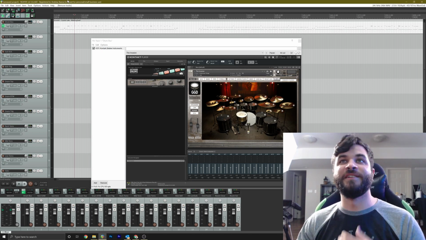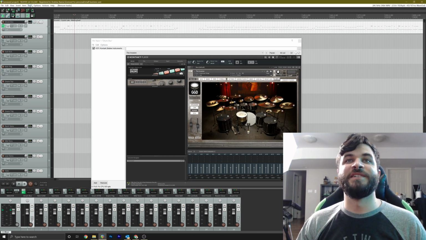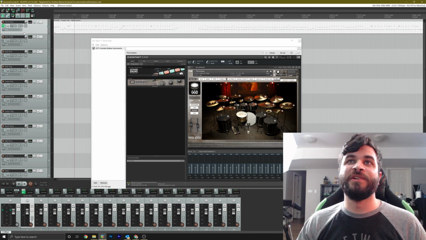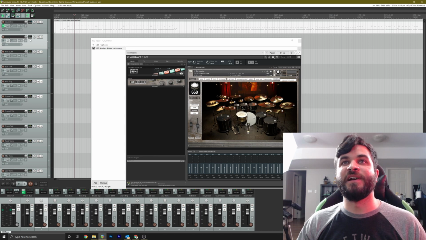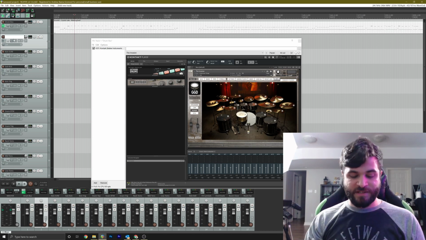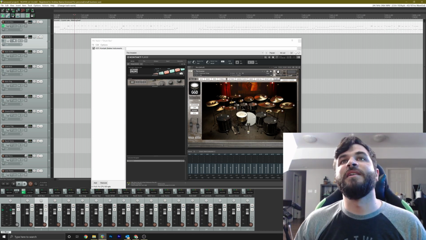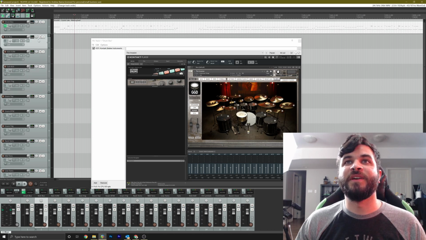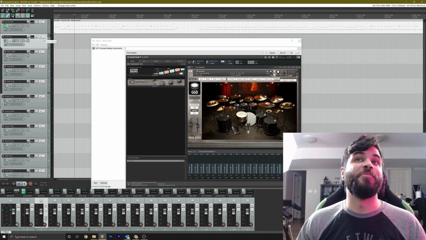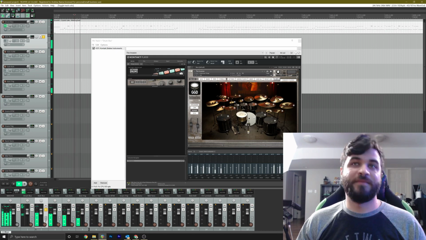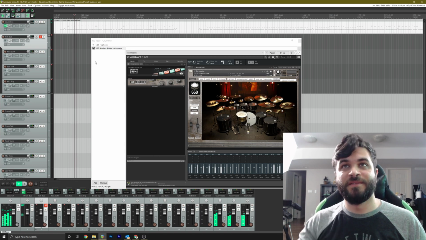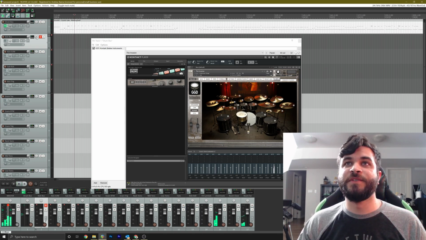Okay, moving back to this. The second thing that I like to do is make things called buses. I'm pretty sure every producer does this. So we are just going to go track, insert new track, and call this kick bus. What we are going to do is take all 3 kick tracks and drag them up so that they do this. Now if we click solo on the bus of the kicks, it's going to show you only the kicks, or if we want to mute the kicks for some reason, and so on and so forth.